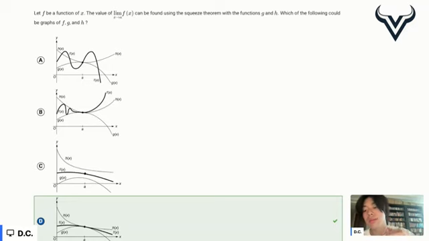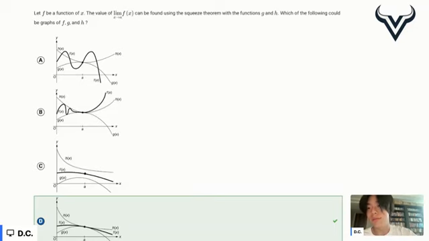To do this problem, first I tell you the answer is D. We have to think very carefully. For us to use the Squeeze theorem, we must meet the condition that f of x is bigger than or equal to g of x and smaller than or equal to h of x in all the x domains. Also, at point a, the limits of h of x and g of x as x approaches a must be equal. That leaves only one possible value of f of x for us to complete one specific limit. Keeping those in mind, you can think about why it is D first, and then I'll go over it.